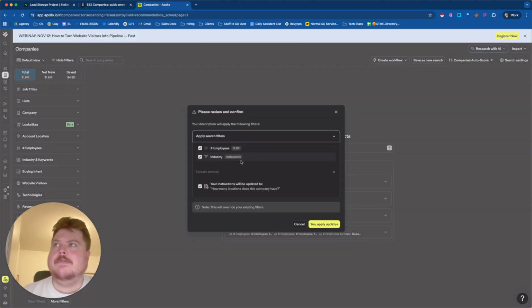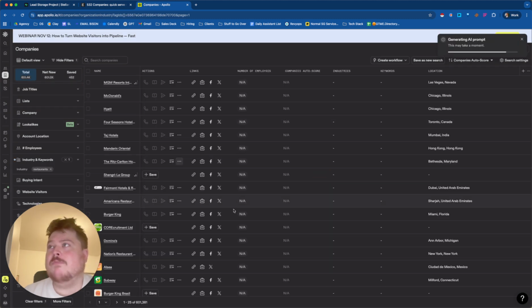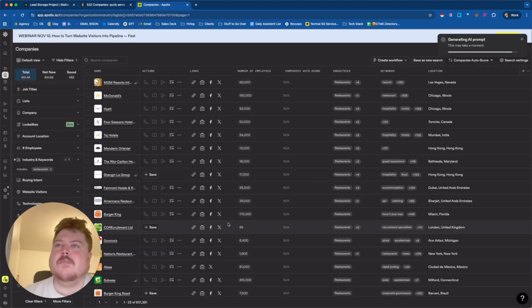And I have seen people get really excited about agentic search. So I just want to go over maybe some of the limitations of it and how we're getting around that. So look, you're going to see, what do you mean, locations? You can only filter by number of employees or the industry. So it's got nothing here. And what we would have to do is go to the industry of restaurants, and then we might qualify by employees as a proxy.